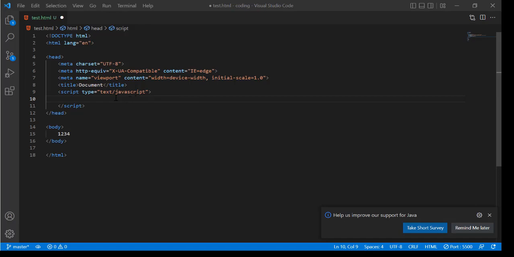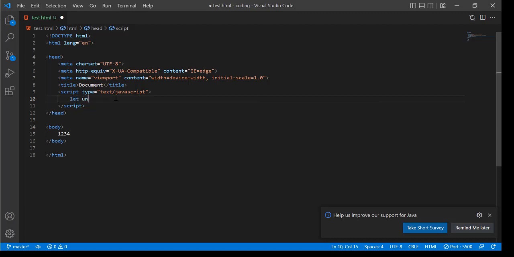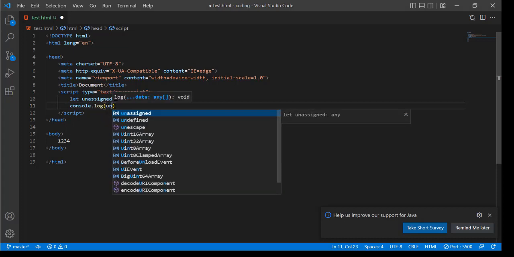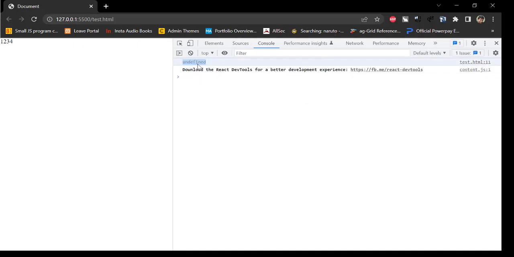For example, if I define a variable unassigned, but I didn't assign a value to it. So if I console log the variable, since I haven't assigned a value, it will be an undefined variable.